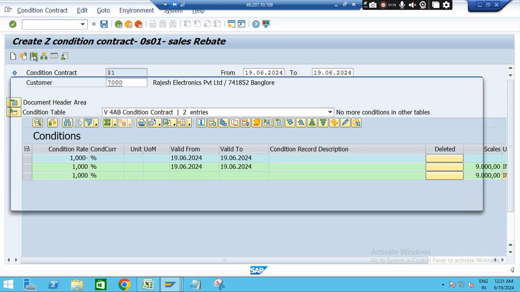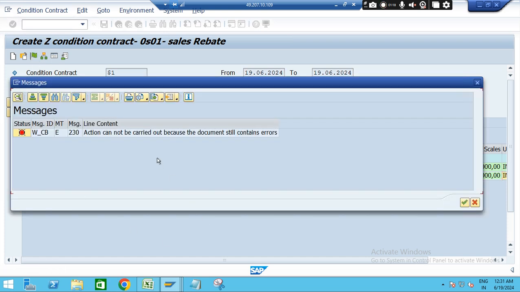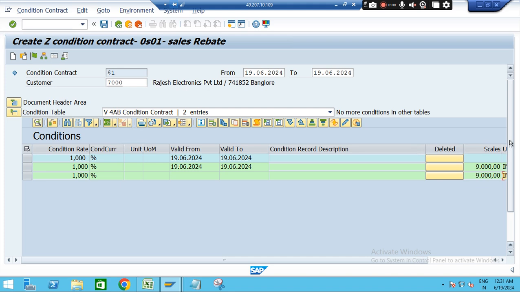Check the status for any incomplete data. Action cannot be executed because the document still contains errors. What is the error?